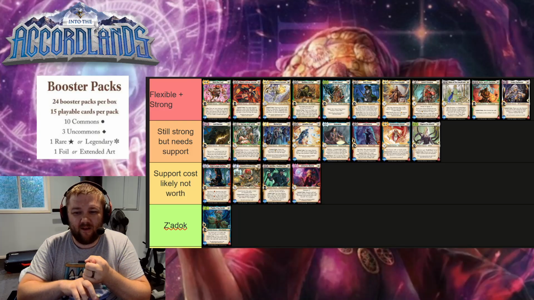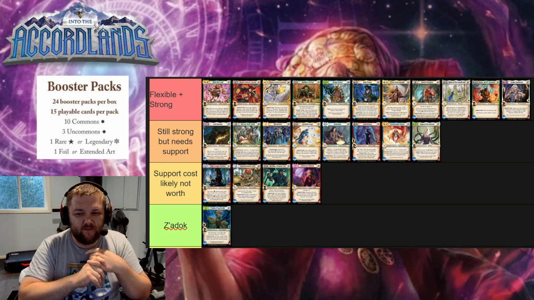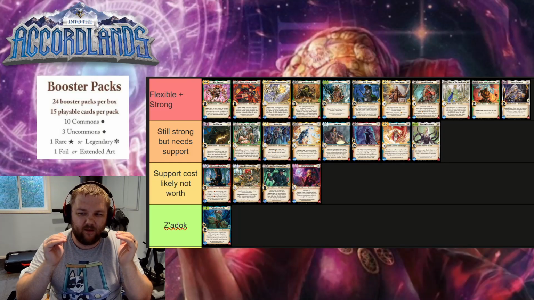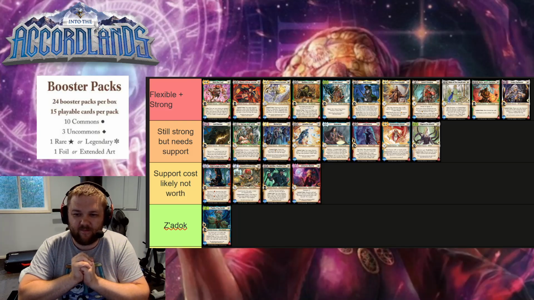And when he's by himself, his order's good, and being multi-class is very good in a draft format, but just his stats in general are a little weak, and I feel like he falls behind where none of the other ones feel as restricted. And that's just kind of how Zadok is designed.